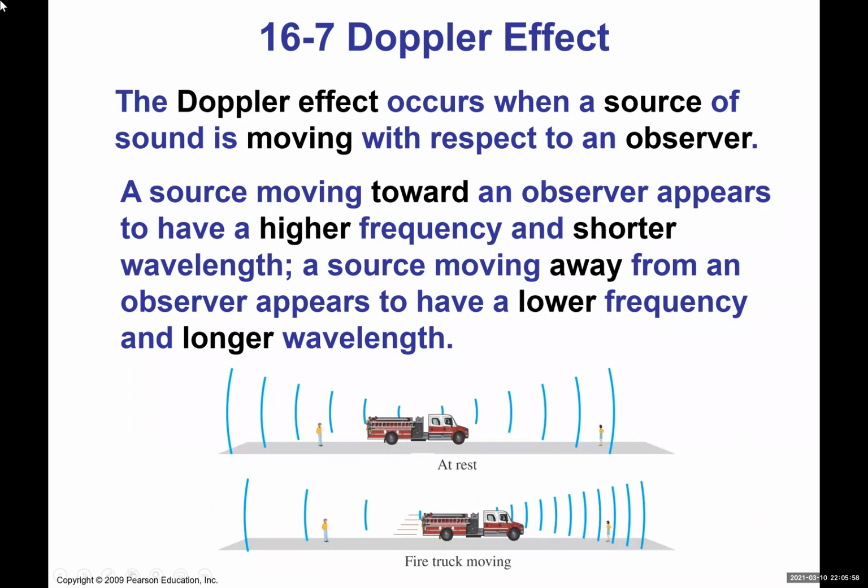All right, so the next concept that we have here is the Doppler effect, which happens when some kind of source is moving relative to some kind of observer as it generates vibration. So let's say you have a siren on a fire truck, and as the siren generates the sound, which is moving at the speed of sound, the source itself is also moving. It means the fire truck is moving.